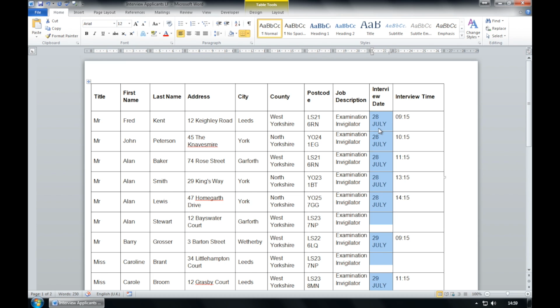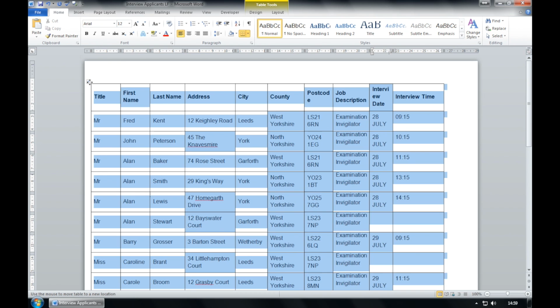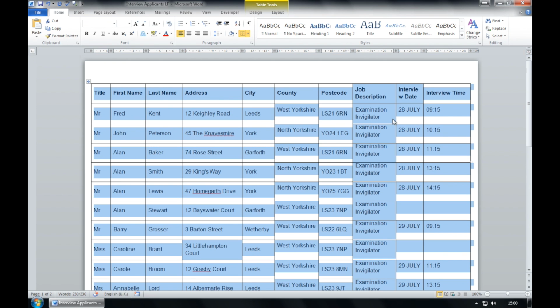Ensure that all columns are wide enough to display all the data. So if we highlight all of our columns, when we've highlighted the columns, we should be able to use this tool. So if you move your mouse over the lines in the table, you get the double line tool. If you double click that, because you've got all of your columns highlighted, a double click on any one of those lines will make the table adjust, and each of the columns now fits all of the data inside.